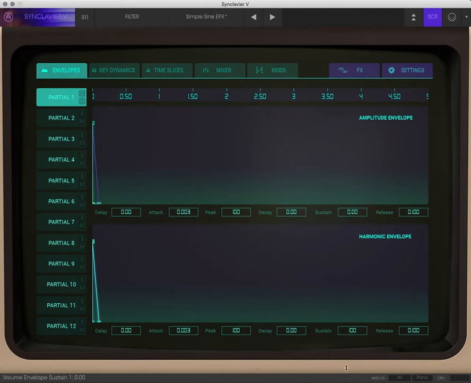So I'll turn back my sustain and I'll turn up my decay. And if I set my value, you can see on the lower bar that I've got it set at 1 second now. If I turn this up, you can see if it's at 1, it's 1 second. So if I now press the key, you hear that it sounds for 1 second.